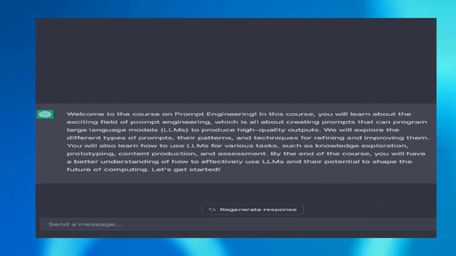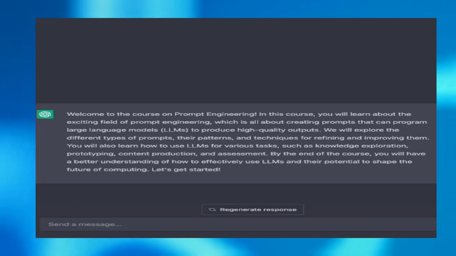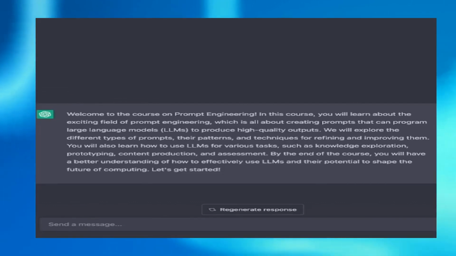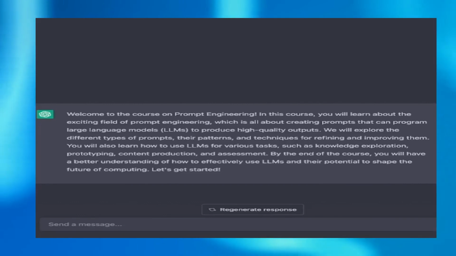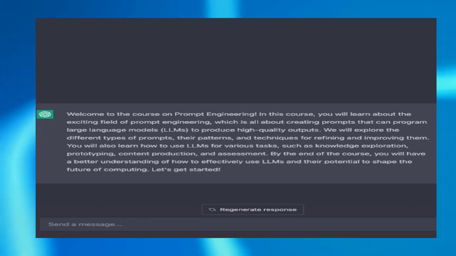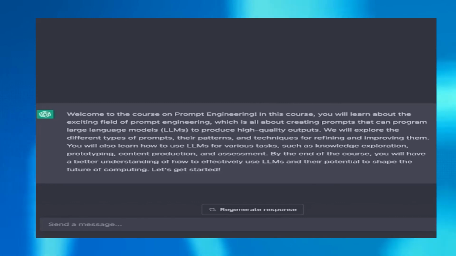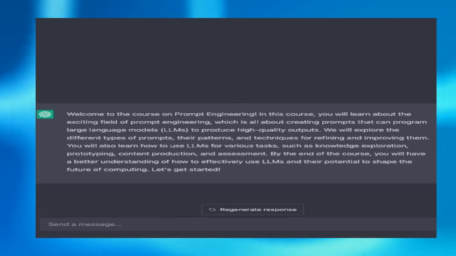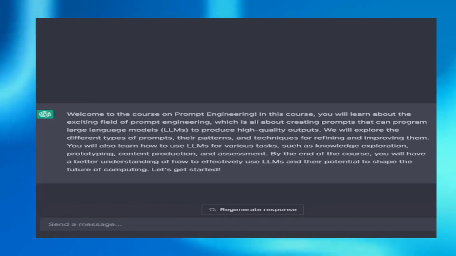And so what this course is really about is teaching you how to leverage all of these interesting capabilities of these models. But in order to leverage these capabilities, in order to go and do the really creative things, you have to understand how you write prompts. And that's what this class is about, how you interact with ChatGPT or another large language model. A prompt is what you write and give to ChatGPT or another one of these models to get some type of output.